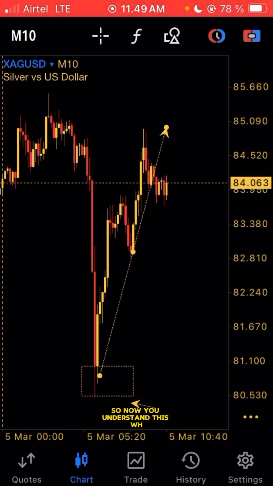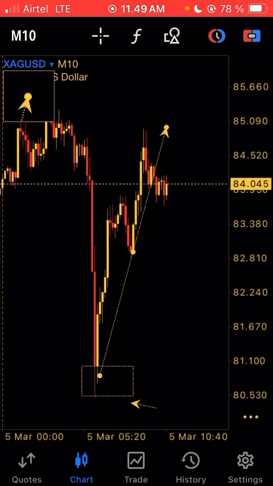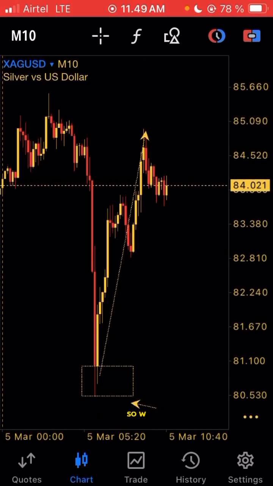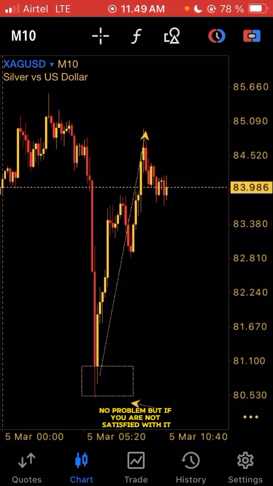So now you understand this whole thing. I just brought this explanation for you guys so you can get my point. And now you have already understood this risk to reward thing. What are you planning to do right now? So what you can do right now is look at your risk to reward ratio and check if you are satisfied with it. If you are satisfied with it and you are consistently profitable, that's a very good thing, no problem. But if you are not satisfied with it, look for a strategy, look for a guide to follow, and start getting your risk to reward ratio higher from today.